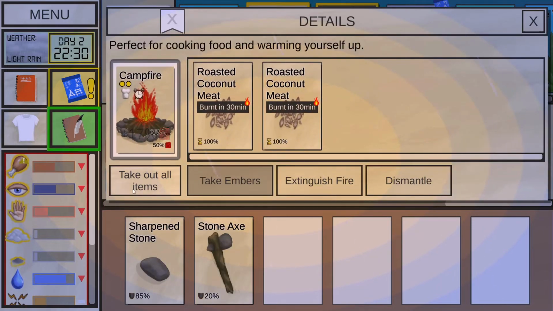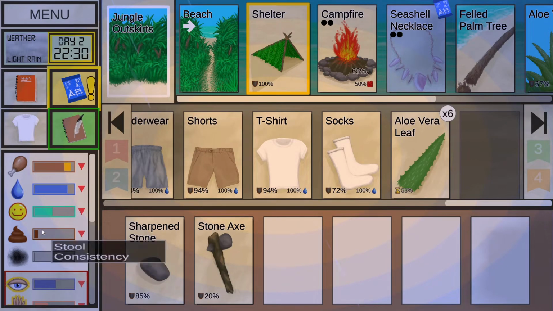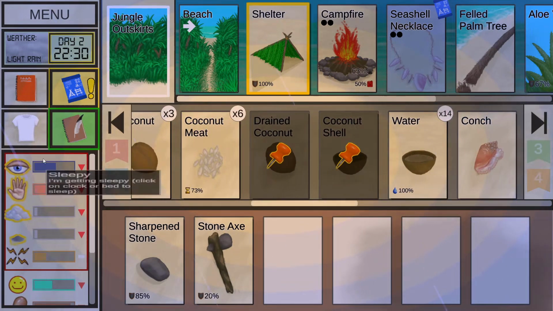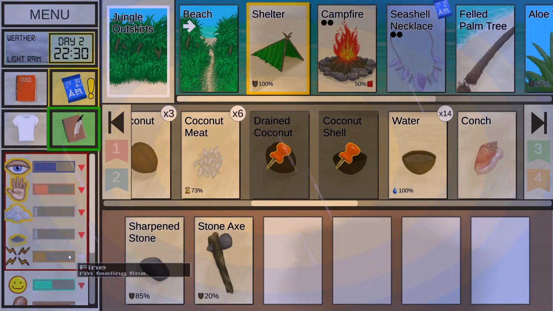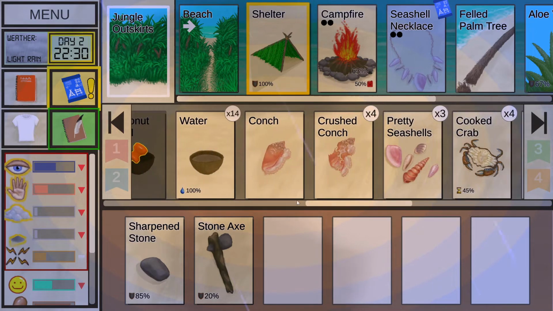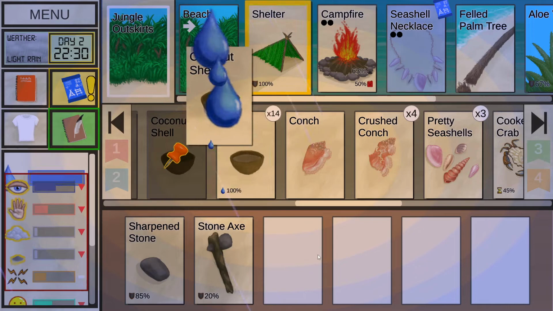There we go. Let's take this out. We can eat them now to be nice and fat. There we go. Our diarrhea is very low. You can eat a lot of coconuts before diarrhea will go up. The biggest thing about making diarrhea is actually drinking them. And well, right now we have water supplies, so we're gonna drink that instead.